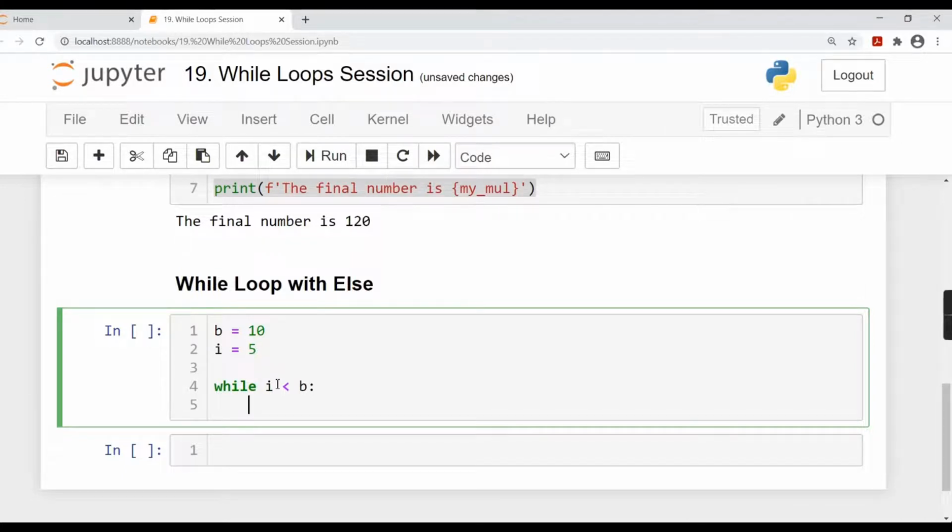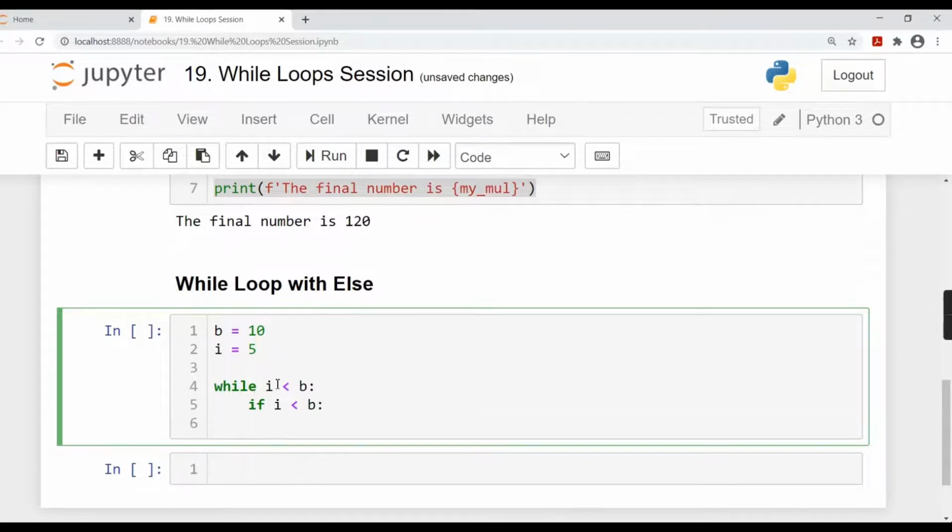But inside this code block itself, I'm going to write an if, elif, and else statement. So the first statement I would mention is if I is less than b, the same condition. Then we would simply say print.